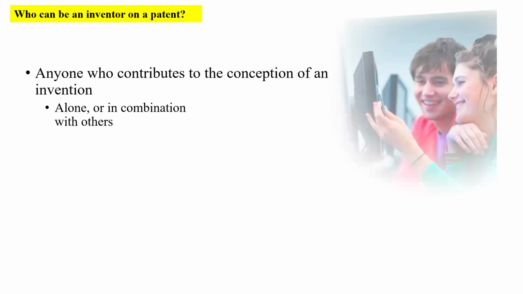And who can be an inventor on a patent? Anyone who contributes to the conception of any invention, alone or in combination. Related to our JRF, SRF project time, we have filed two patents. One interesting thing is, we just went to the Guindy office and submitted manually, and we got the receipt. But in later stages, many researchers are not going directly. They always prefer the online route.